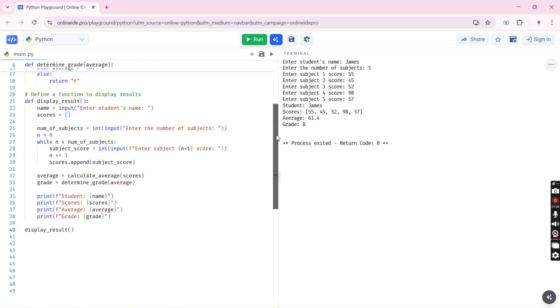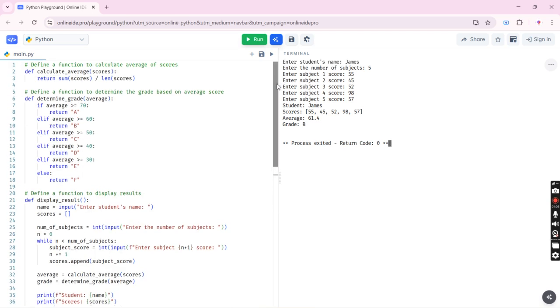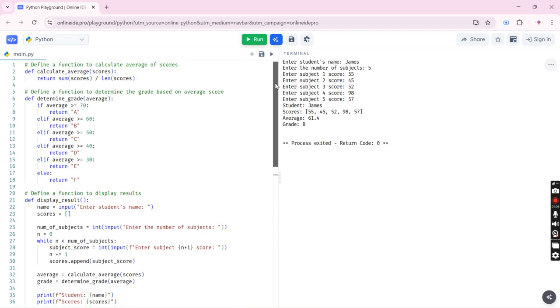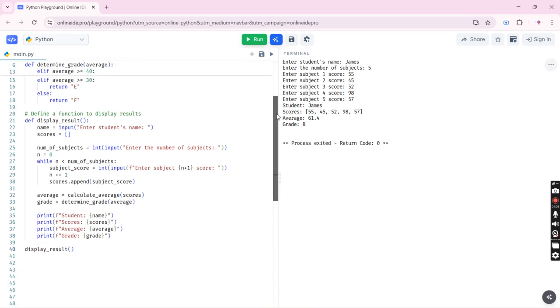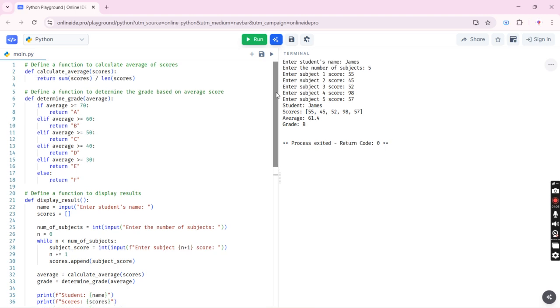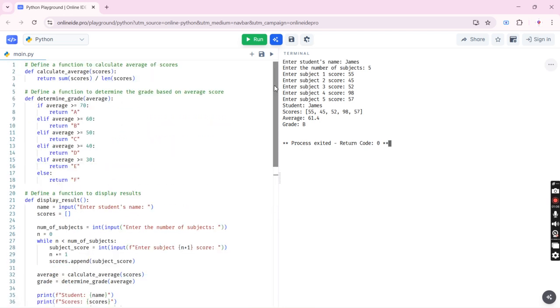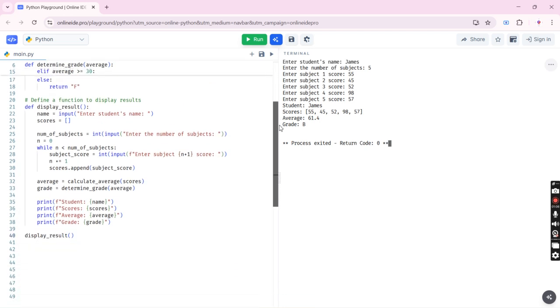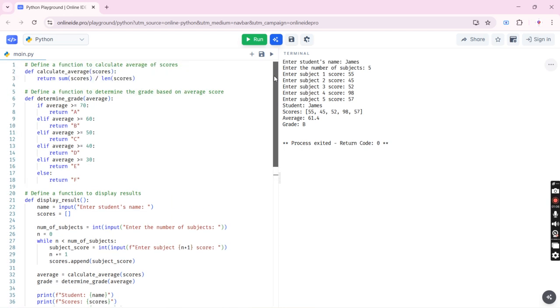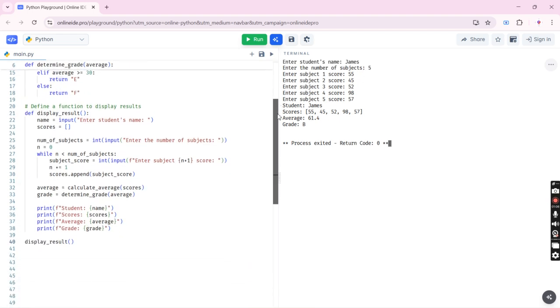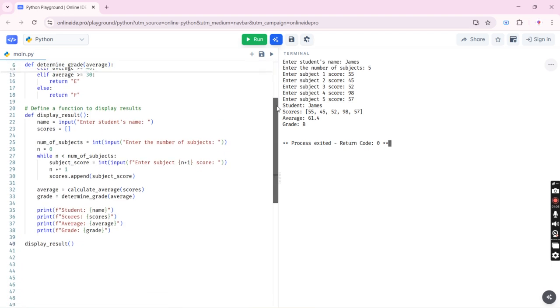So that's just it. Now this code, we cannot say it is actually very perfect as it is. There are still some things you can do. You can still add exception handling, so that if somebody enters the wrong kind of score, maybe that will be one of the projects of the week. I will drop that also on the group.